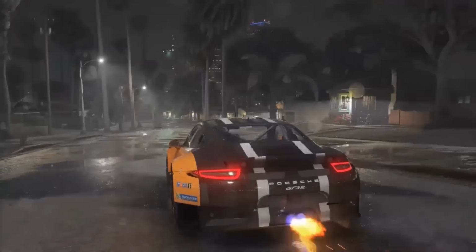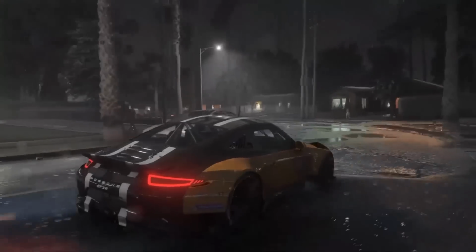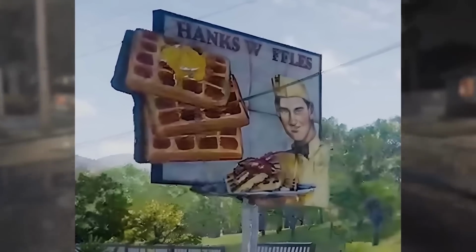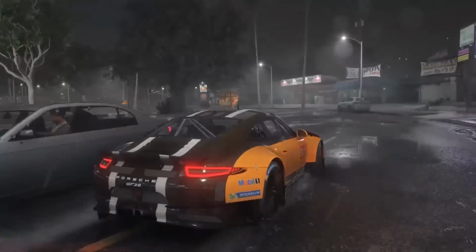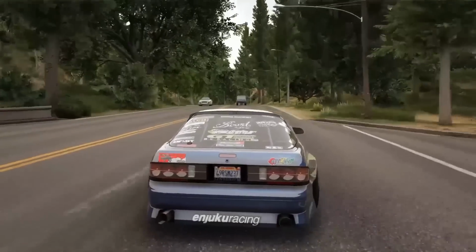Now, another leaked image here that is a little bit lower quality, so I do apologize, is a spot known as Hank's Waffles, which is actually going to be one of the restaurants in GTA 6, again, that you're going to be able to go to, eat at, and actually interact with. We don't know really how important this is going to be to the GTA 6 storyline or anything, but it is cool to see some new locations on the map revealed, especially in good enough quality to actually get a pretty good idea of what to expect in the game.